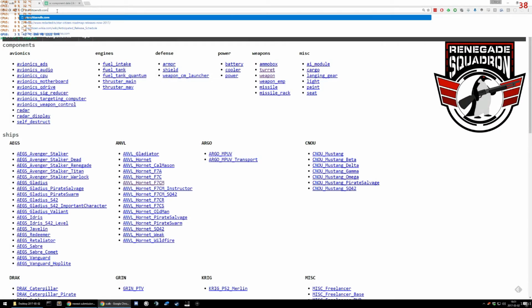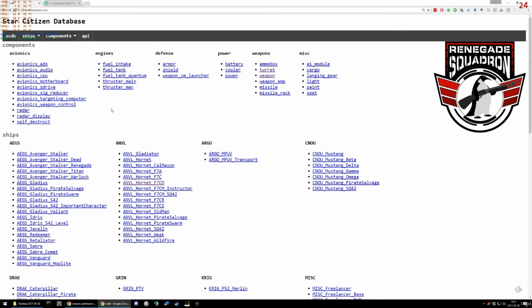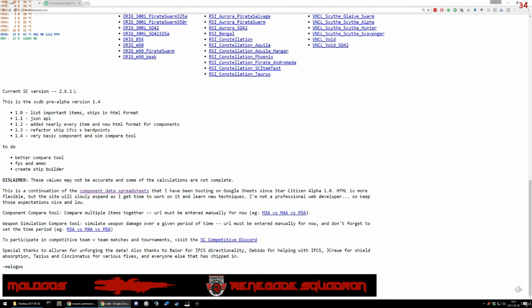So starting from the homepage, starsystemdb.com, let's go to the bottom. And the first important question that players ask is, what version of the game is the data on the site from? And I always try to keep it updated to the current live version of the game. When there's a PTU out, sometimes they may push the PTU data just because when that happens, no one's really playing live anymore, and who cares, right? But sometimes it's a pain because I have to push it, unlike the nightly builds that they do. So keeping up to date can be challenging around that time. But anyway, if you're wondering what version it is, this is where you would find it.